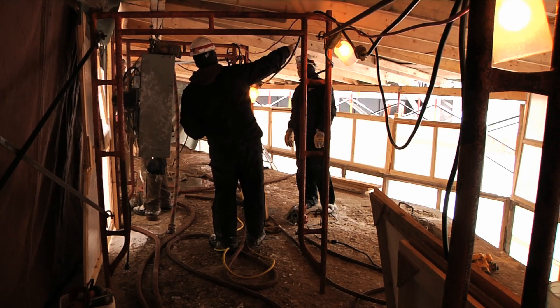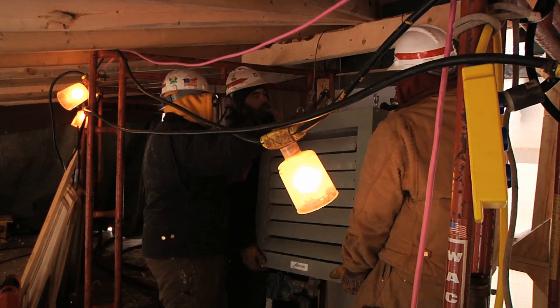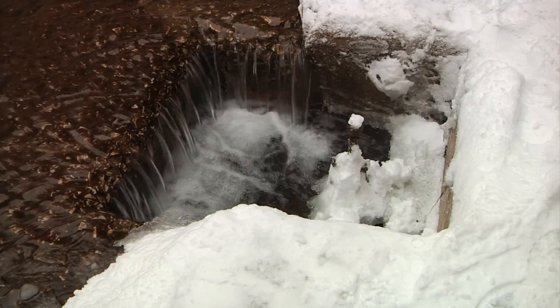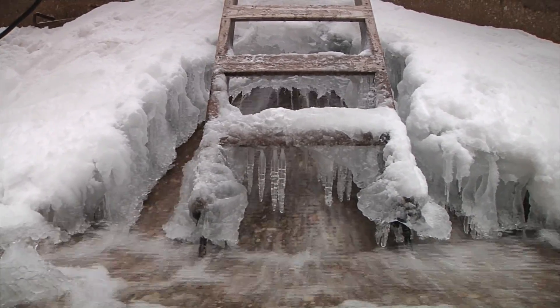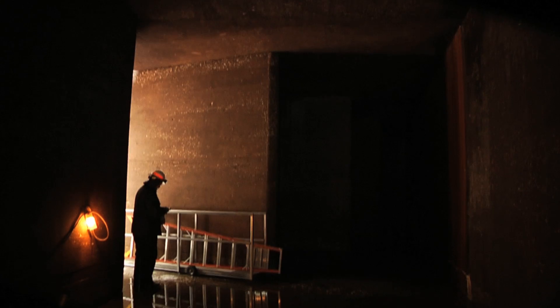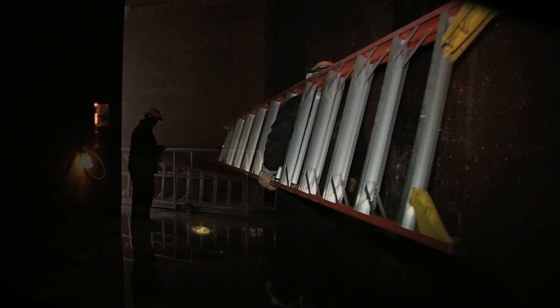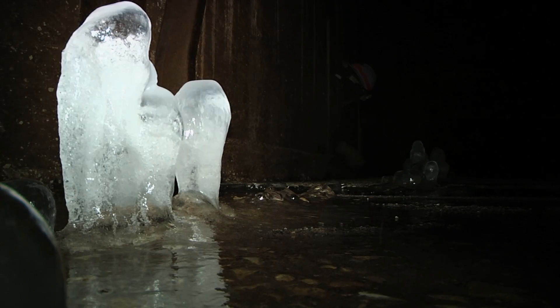This year it was the MacArthur Lock. Almost everything you see here is usually under water. Sixty feet down, these are the culverts — the tunnels that carry all the water used to raise and lower ships. Normally full of water, in the winter it's like walking through a cave, complete with stalagmites, as impatient water drips back in.